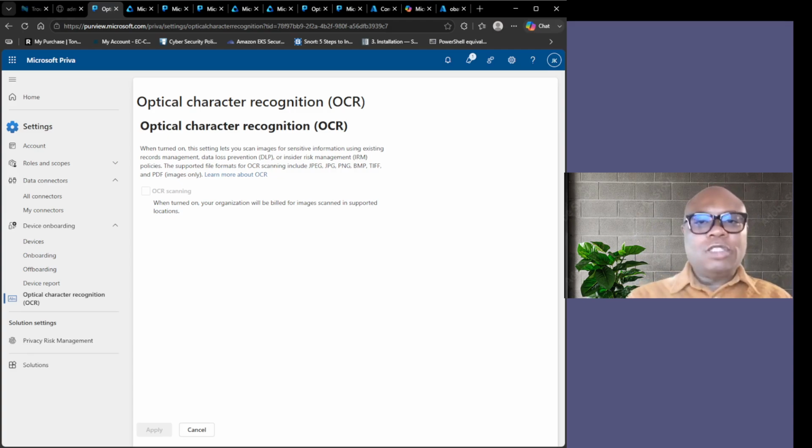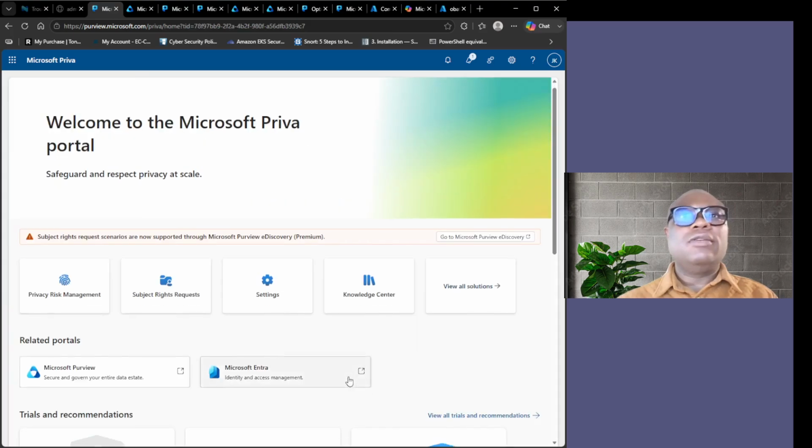So what Priva is pointing you towards. If you look at my environment, you will see that there are a lot of sessions. The trials and recommendation section on the Priva homepage is worth a moment, because it tells you what Microsoft considers the natural adjacent capability to Priva. So this is a place that, if you look at it.